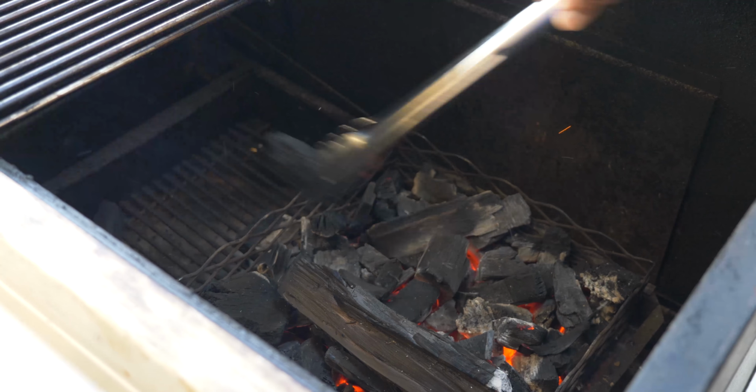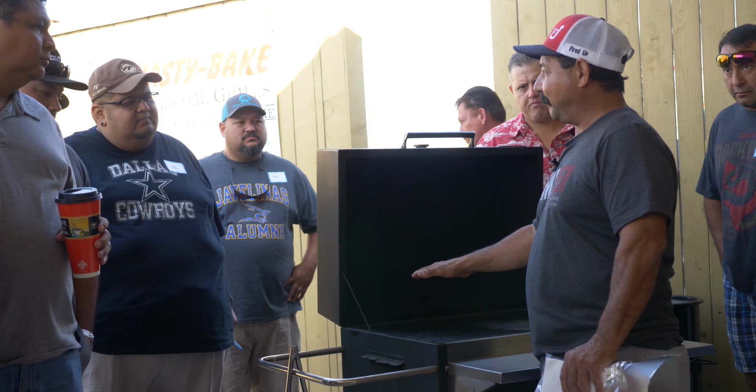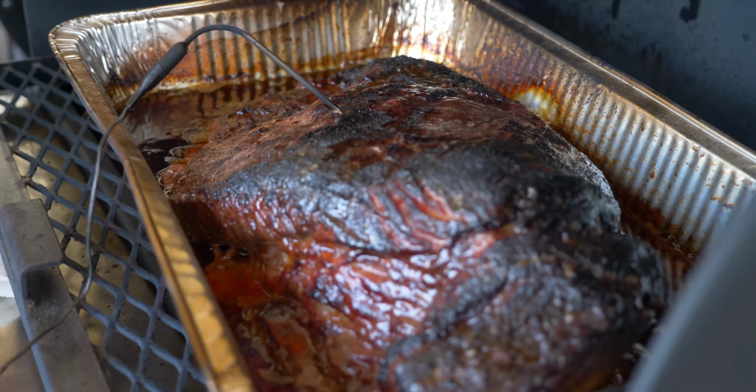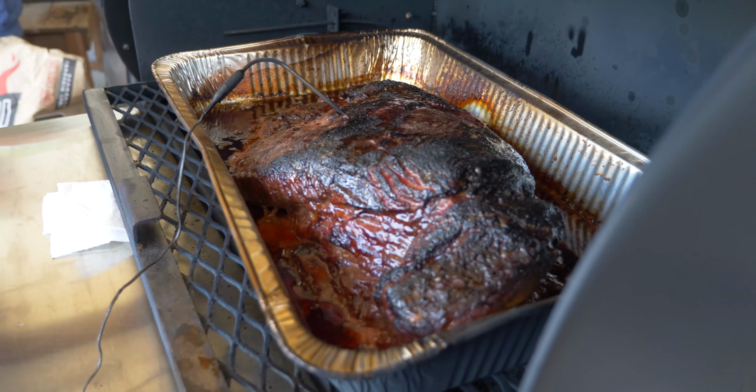About halfway through the cook, you wanna rotate your brisket about 180 degrees. 3-4 hours into it, you wanna put it into a pan, put a little bit of beef broth, a little bit of water in there, just to keep it moist. You wanna make sure you have plenty of liquid in there. Y'all saw me with that little cup with the water in it, I add a little bit more water.